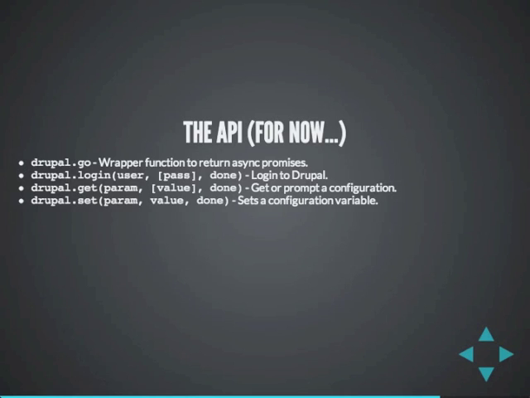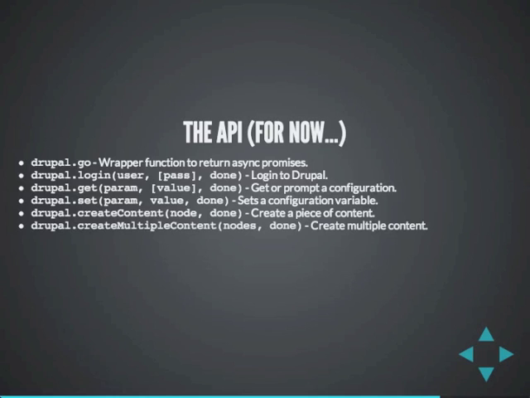The next one is, of course, set. So you can set a configuration variable. Every single one of these have the done function in them. You'll notice that. Another one is let's create a piece of content. You say Drupal create content, node, done. And the API is literally a node API, so like title, body, string, and that'll create a piece of content. It doesn't do fields yet, but go fork it. It's open source, people. Go fork it.